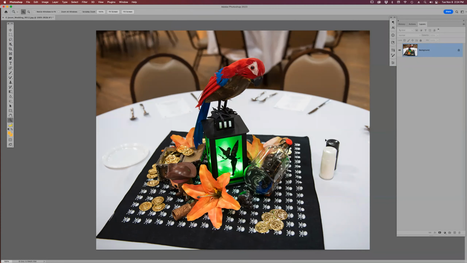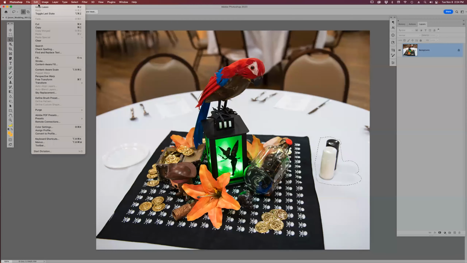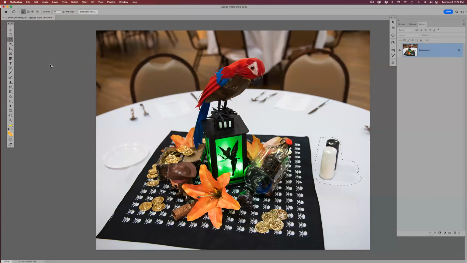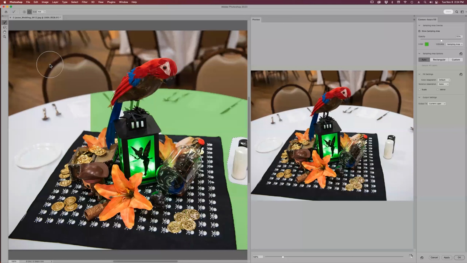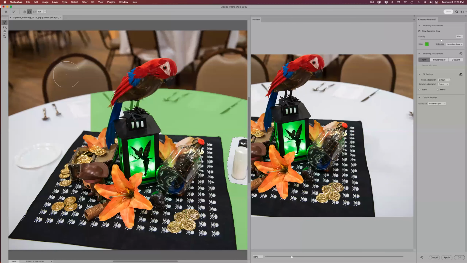And what I'll do is I'll go to the Lasso tool, lasso this critter, hold the Shift key down, get that little corner in there. And I'll go to Edit, Content Aware Fill. And you can pick what you want to use to fill in the blank there.